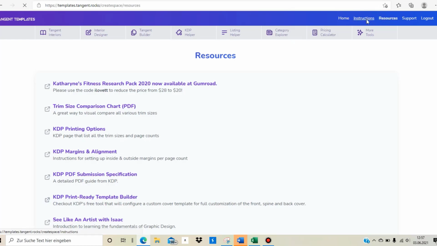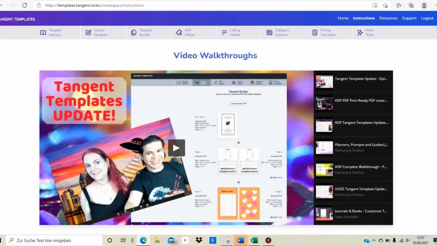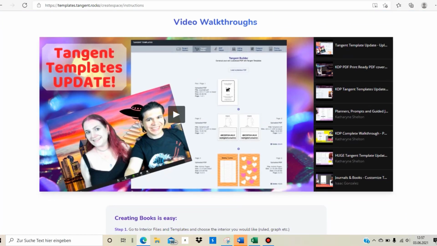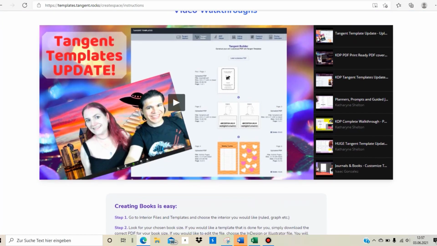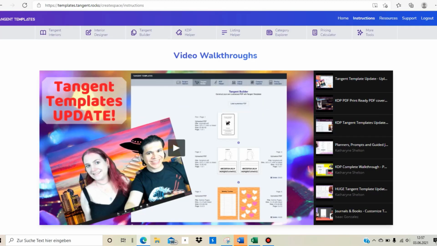So if you are looking for something to speed up your KDP creation process, your book creation process, definitely have a look at it, think about it. I think $49, honestly, is a really good price, even if you don't use it every day. You can't really do much wrong with it. If you look at some other tools on a subscription basis, after just 4 months you have that cost already spent. With this, you've got lifetime access and video tutorials as well, which you can go through.